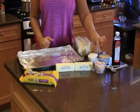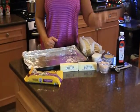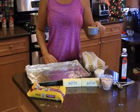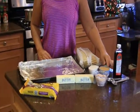It's going to have a cup of butter, and this is going to get melted with the sugar. Some people use a cup of just regular sugar. I'm going to use half a cup of sugar and half a cup of brown sugar just to mix it up a little bit. So hopefully that'll come out good.